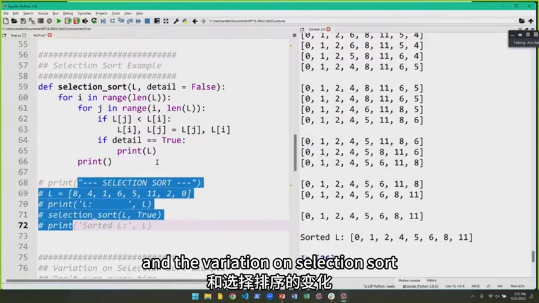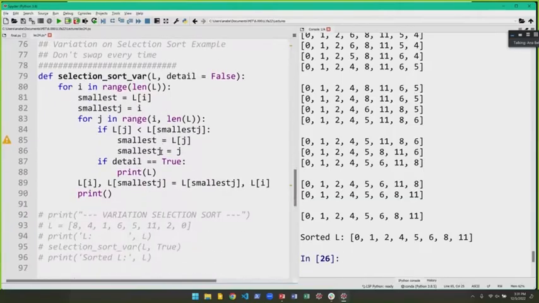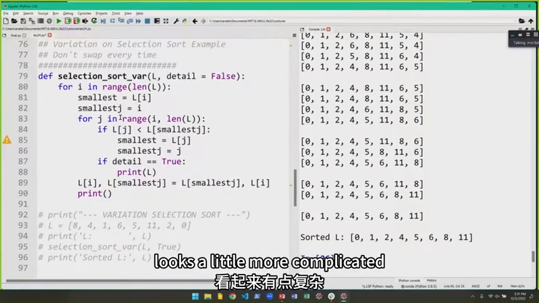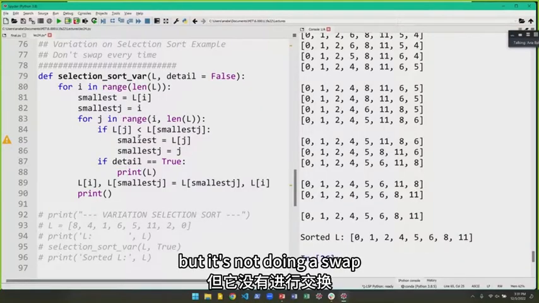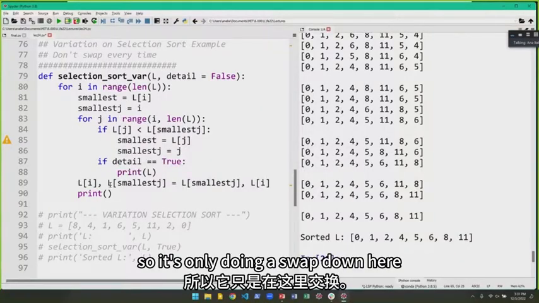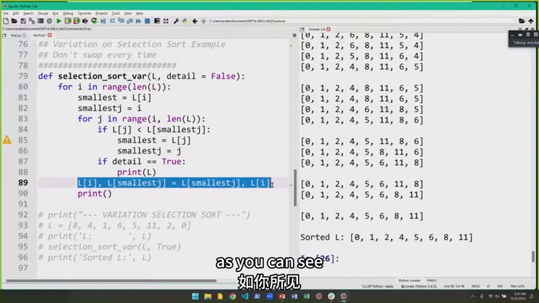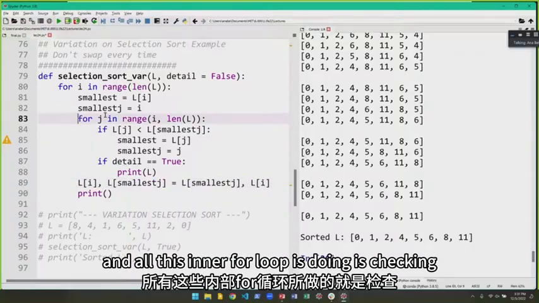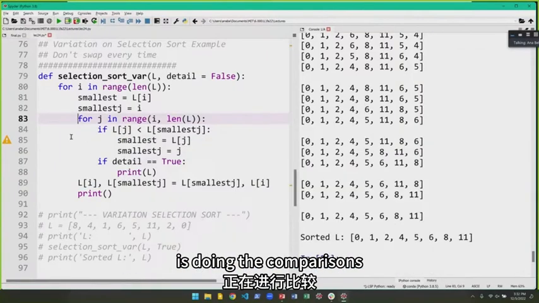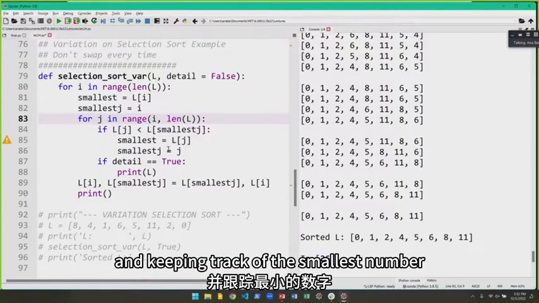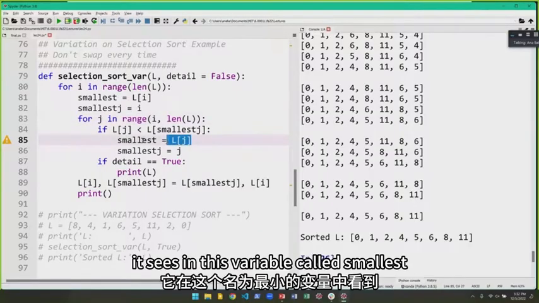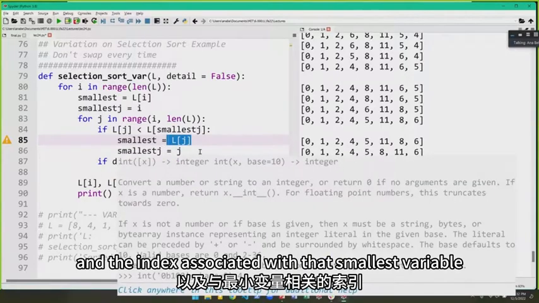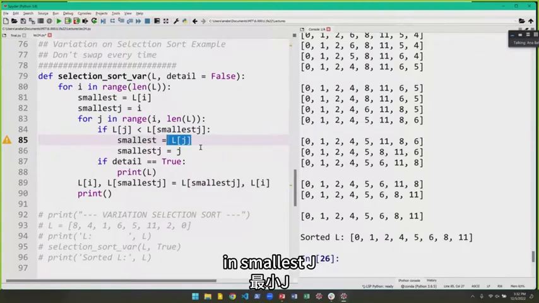And the variation on selection sort looks a little more complicated, but it's not doing a swap every time. It's only doing a swap down here, after it finishes this inner for loop. All this inner for loop is doing is the comparisons and keeping track of the smallest number it sees in this variable called smallest, and the index associated with that smallest variable in smallest j.